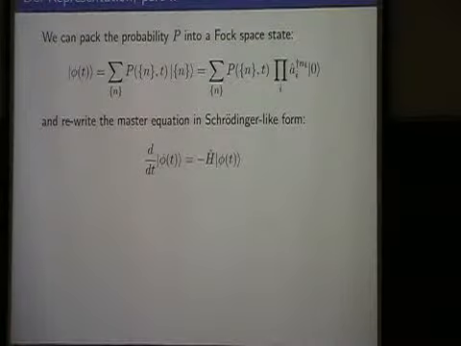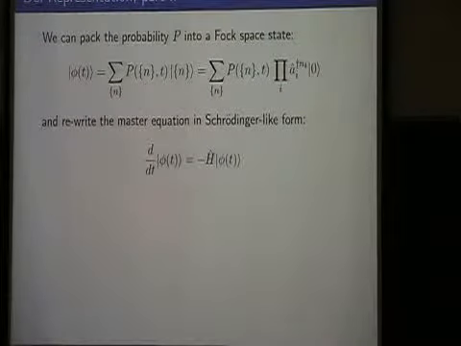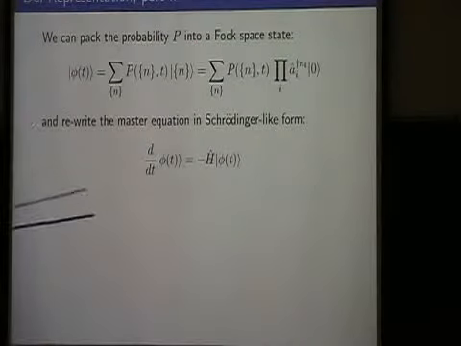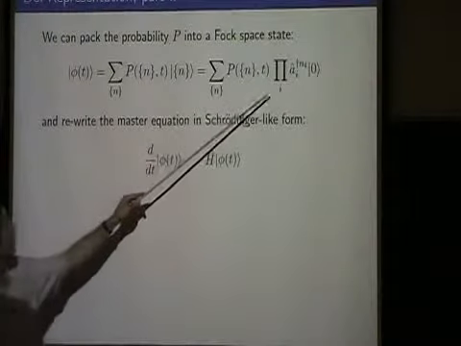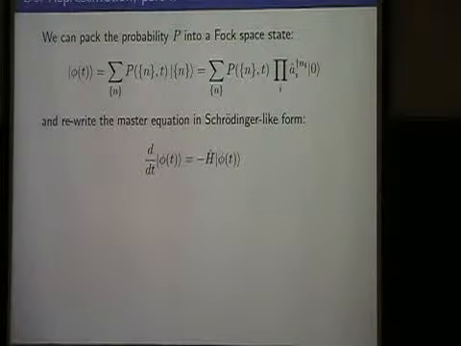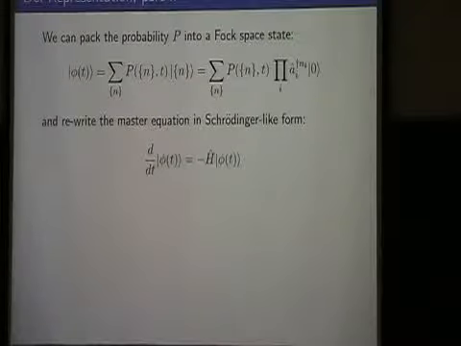Now, it gets a little more interesting. I can take that whole probability distribution at time t and pack it into a Fock space state. So these are box operators in a Fock space. And now it looks a bit more like a generating function, right? I mean, here's z to the n. And so we've encoded all the information into this state in a way that we can retrieve it, which you do with generating functions.